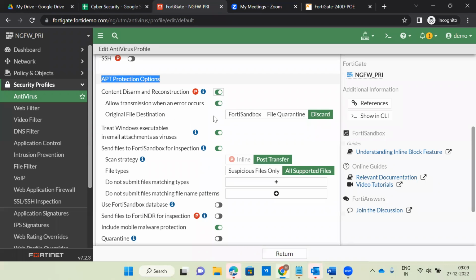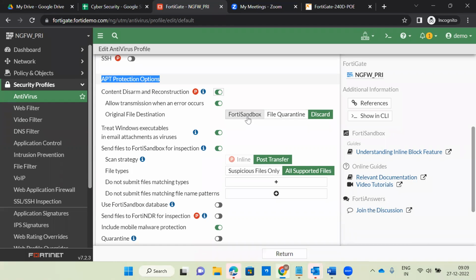Original file destination: FortiSandbox or file quarantine or discard. Whether that file is malicious or abnormal or suspicious, whether it has to be analyzed in the FortiSandbox or file quarantine or discard. Obviously if it matches a signature, it has to discard. Otherwise, it has to be verified through FortiSandbox.